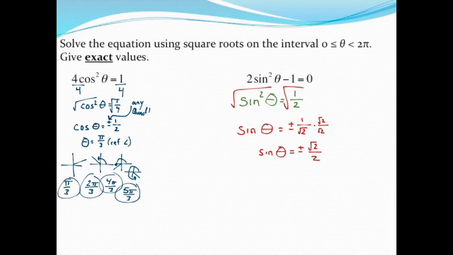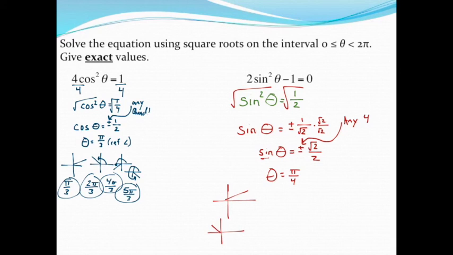So again, looking at my trig chart to see what angle does this, I can see that the angle that has a sine ratio of square root of 2 over 2 is pi over 4, which is my reference angle. And now I want to draw that in the quadrants where sine is both positive and negative. Well, again, because of how this worked out, that's every one of the 4 quadrants. Every single quadrant where I have a pi over 4 as a reference angle will get me a solution. So if you need to, go ahead and draw the 4 different options.